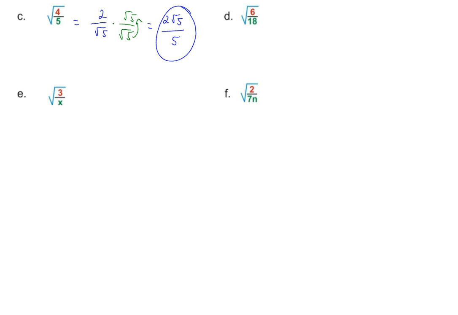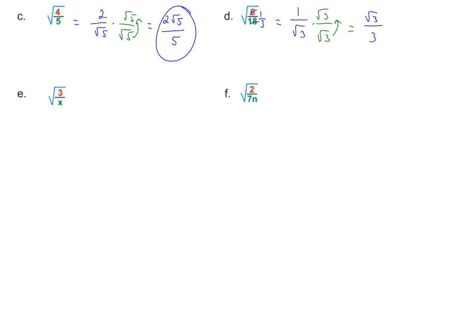Now D is a little unique. Sometimes don't be so quick to split it up. Because what can you tell me about the fraction? Alexandra? It's not reduced, and it can be reduced. So right before we split it up, why don't we reduce it? And hopefully you agree it's a 1/3. Now finish it off. So now you've got the square root of 1, which is 1, over the square root of 3, right? And then you're going to rationalize the denominator. And this ends up being the square root of 3 over 3.